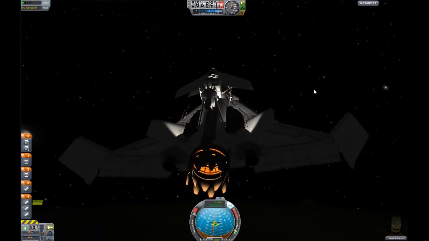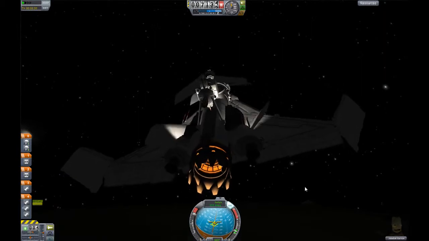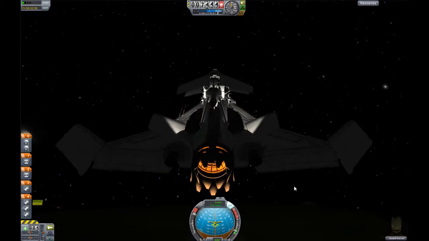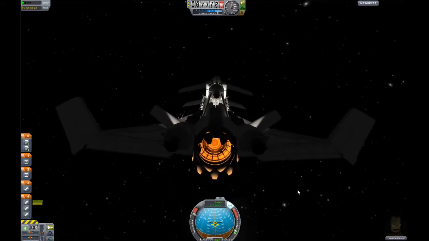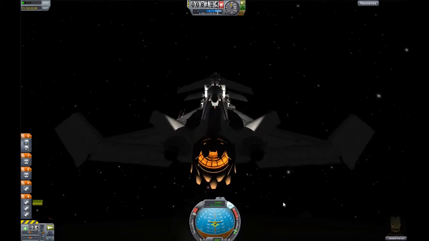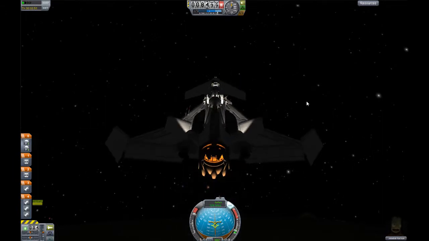Okay, here's where the SAS starts getting lazy. Come on, stick to the heading I showed you just two seconds ago. There you go. Why are you wiggling? See, I want it to go this way, then it says, no, I want to go this way. Oh, jeez. Stay. Good SSTO.